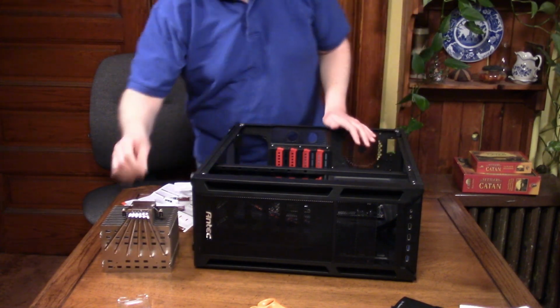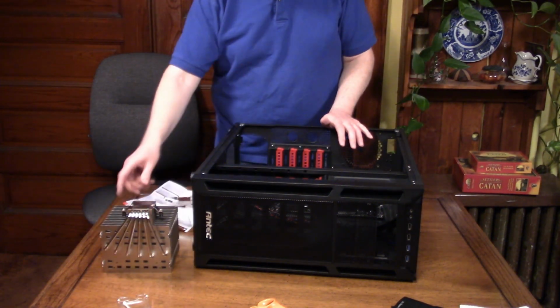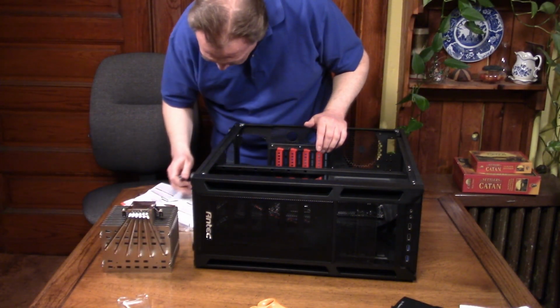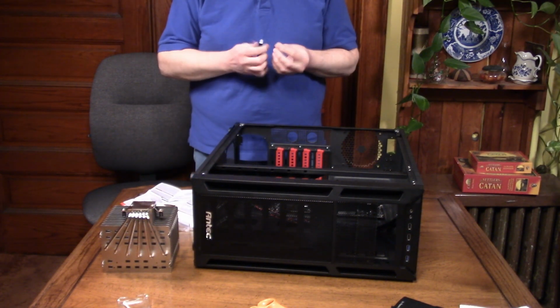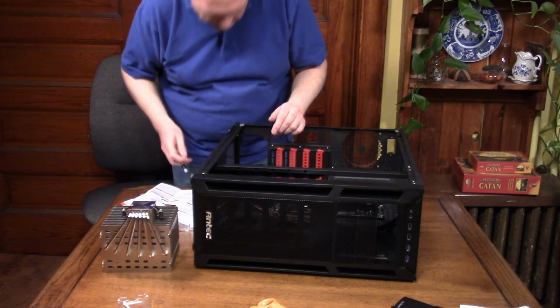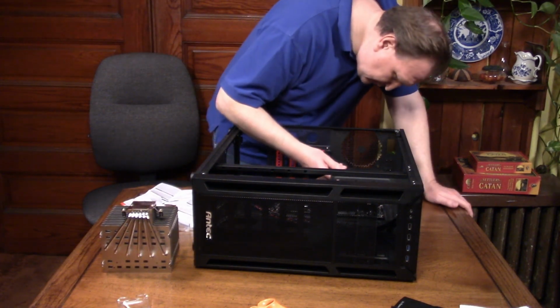Alright, enough of that. Alright. 4 small dots, 2 millimeters. And 1 large dot, 4 millimeters.